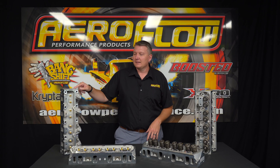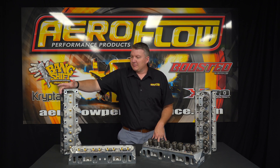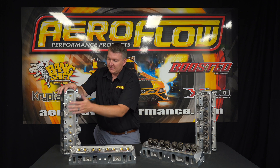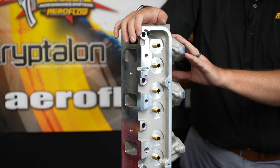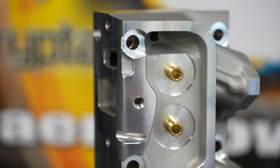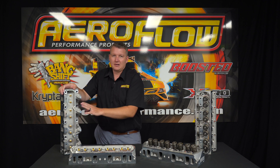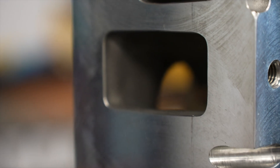So, a couple of different versions here. This one is the odd one out — this is the early Ford FE engine. It's a precursor to the Ford big block, so it's a larger block itself, but the cylinder head design is very different to everything else, and they're fairly rare as well. We're happy to introduce this 170cc bare-as-cast cylinder head that we've got in the range now for the FEs. That's going to go straight on there, and you're going to get a nice improvement over the factory FE head — lighter and readily available. We carry those in stock now.